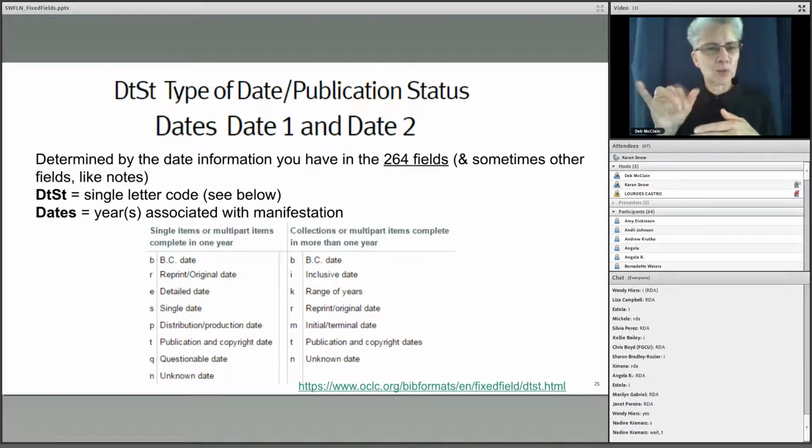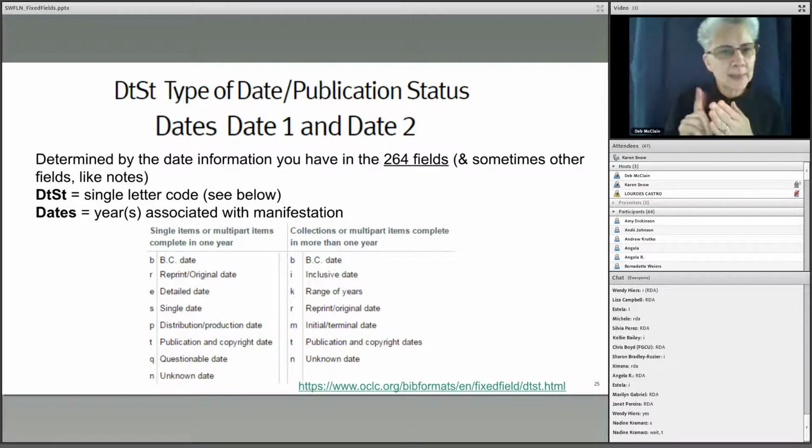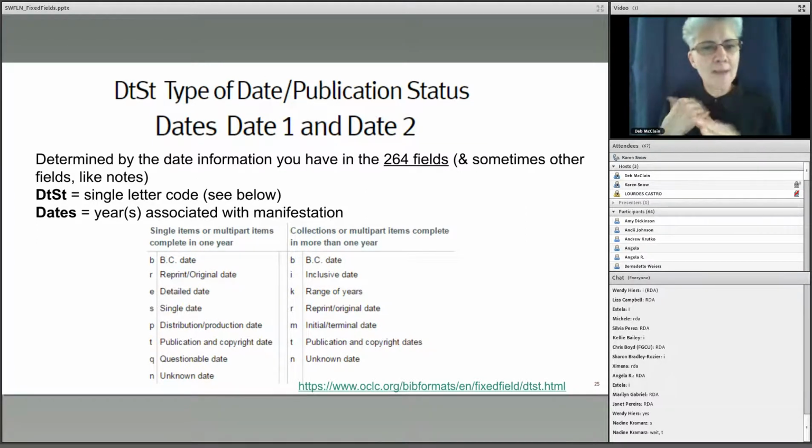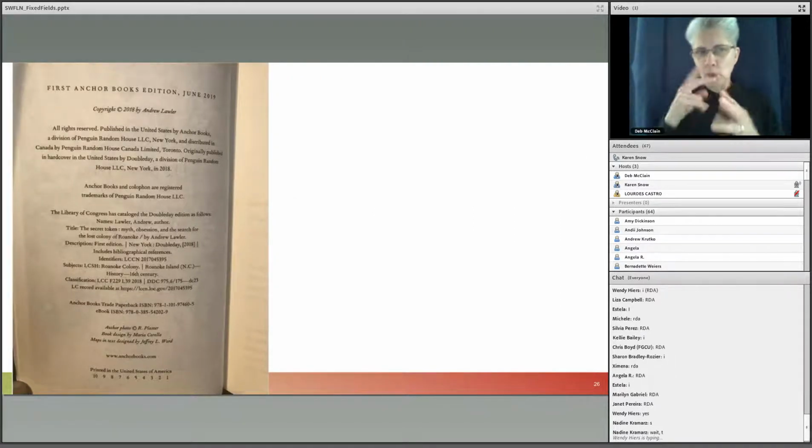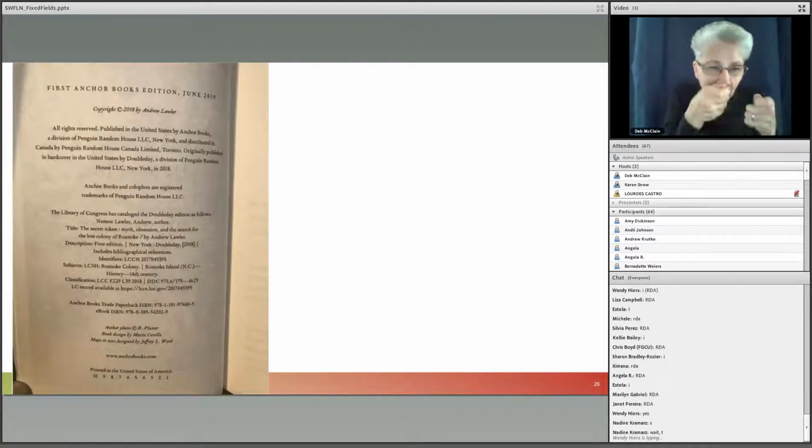But Nadine, you're now thinking it might be T for publication and copyright, right? So if you have a clear publication and copyright, then you want to use T. Okay. So in this case, this is probably what you're looking at, Nadine, and maybe others who are looking at the Google document. But for those who are not, if you squint really hard on the left-hand side of the page, what do you think?